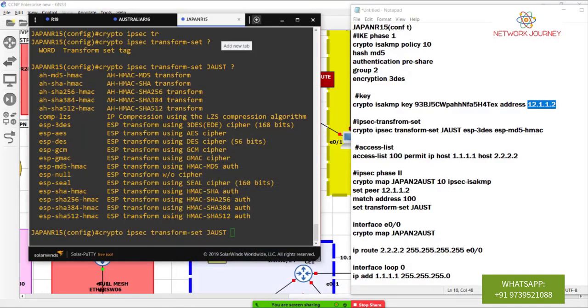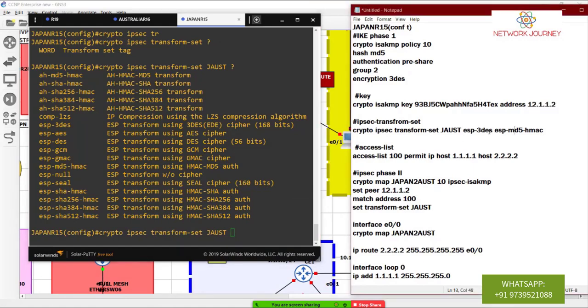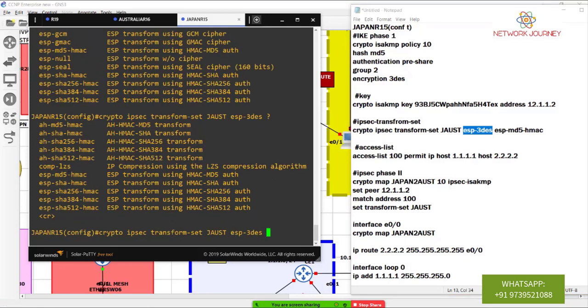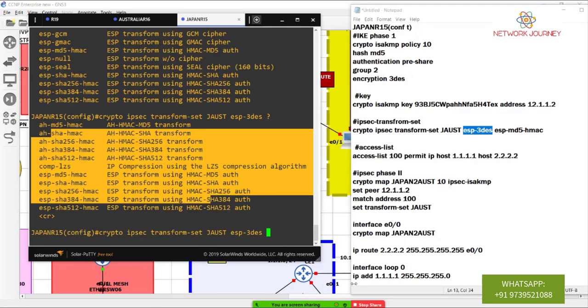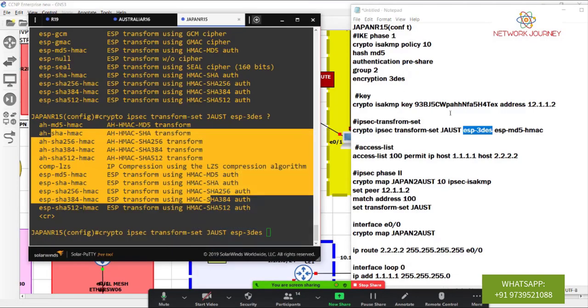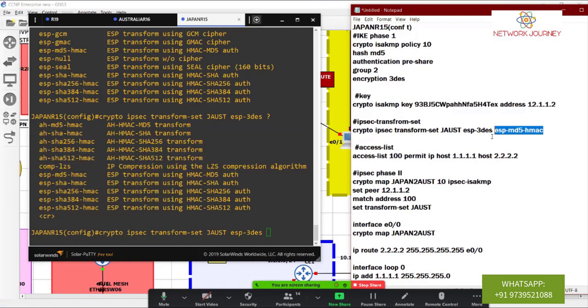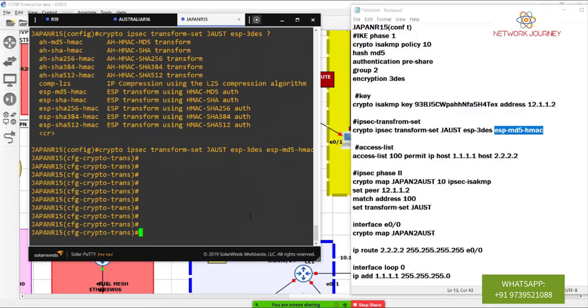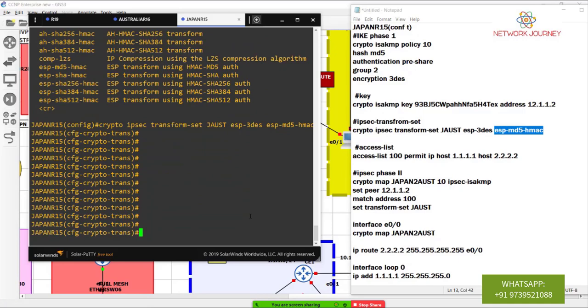Otherwise, I'll face mismatch concerns. So I have prepared the change plan, right? So I'll take this one, ESP 3DES. If I do question mark, once again I am prompted with a lot of options. Once again I have to see the template provided by the customer or the other side user. So this is my transform set which I have defined, and this is the name for this transform set.